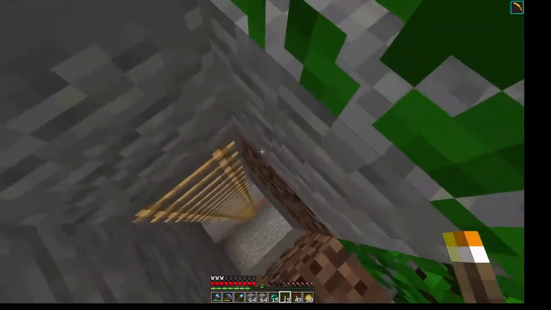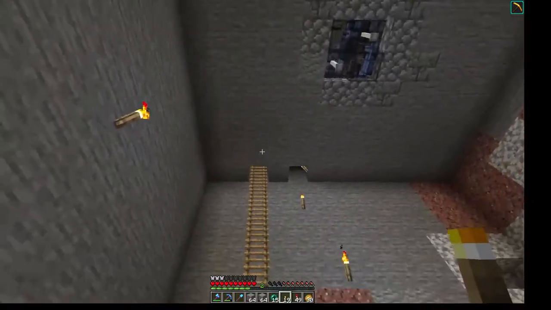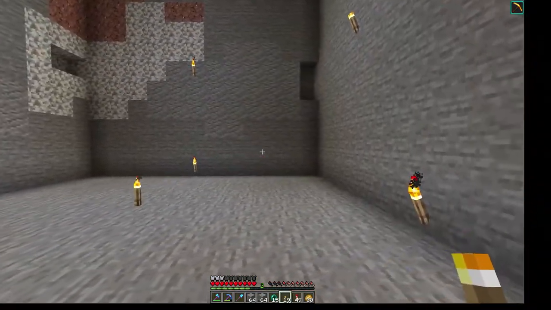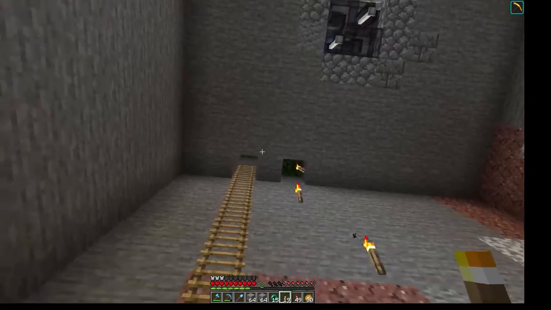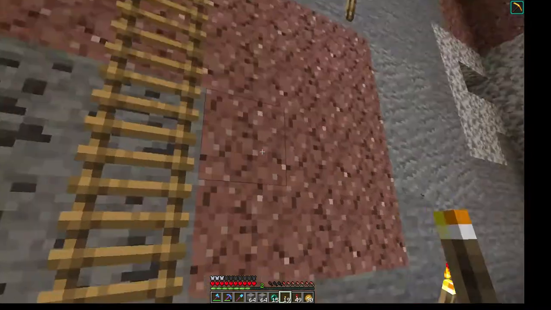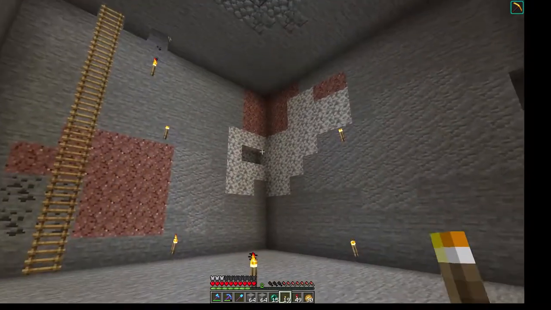What I am doing is clearing this out. We are going to have quite the drop all the way down. And it's going to be kind of a trolly place, but if you can make it down, then you will be rewarded. But make sure that you have your elytra on, or else it's going to be quite the fall. It's going to be kind of trolly, but I think it's going to be funny anyways.